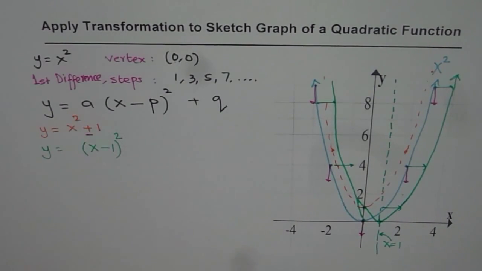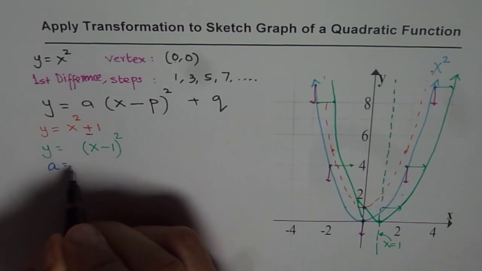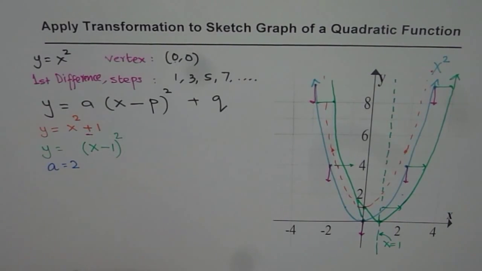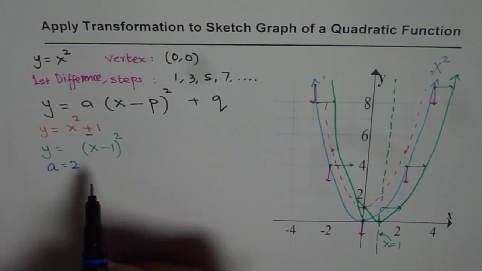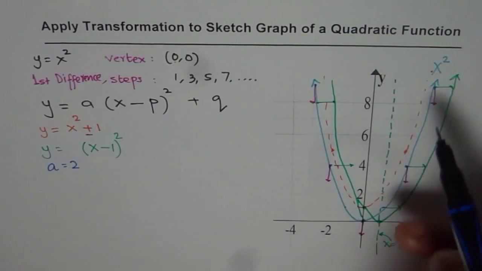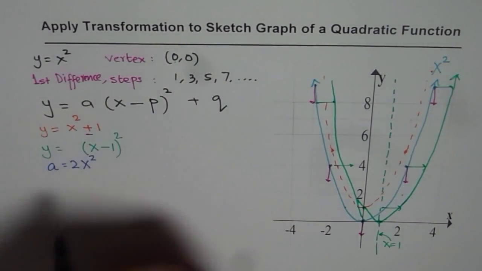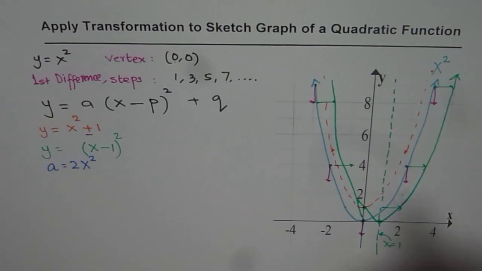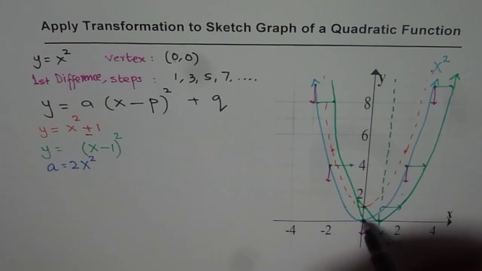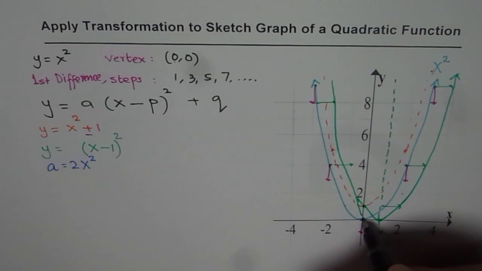A is the stretch factor, which is very critical to understand in our case. So A is a stretch factor. Let us see what happens if A equals 2. Let me do this with the basic parent function, which is light blue for us, okay? So if I write 2x squared, what really happens? We're looking at this 0 times 2. When you multiply by 2, it remains there itself.